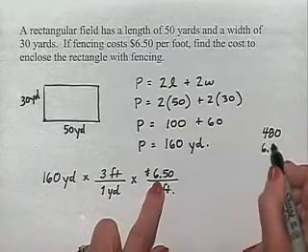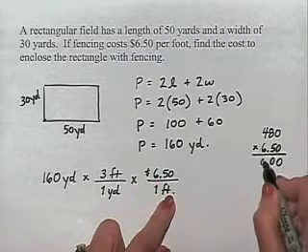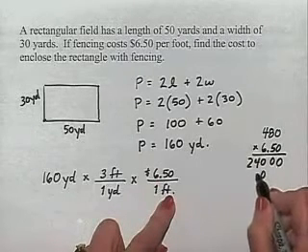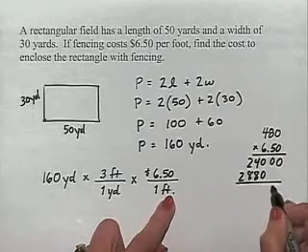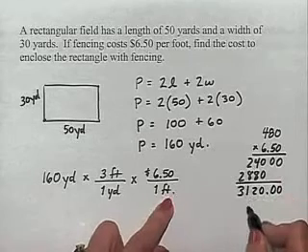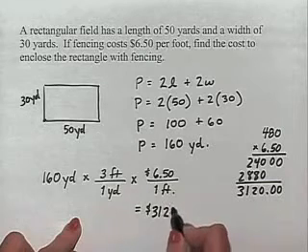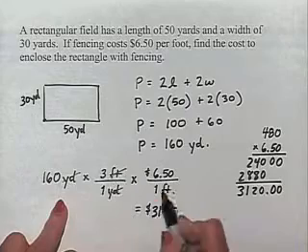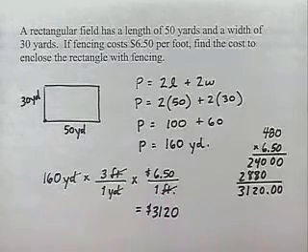So we can do that, 6.50, and let's go ahead and do the multiplication. We're going to end up with 40, 24, and then we have a 0, and then that's going to be 48. Carry a 4 is 28. And we're going to have 2 places behind the decimal point. And we end up with our value, which is going to be $3,120. Notice that in our situation, we had the yards canceling, the feet canceling, so we know that our unit is correct. So $3,120 would be our result.